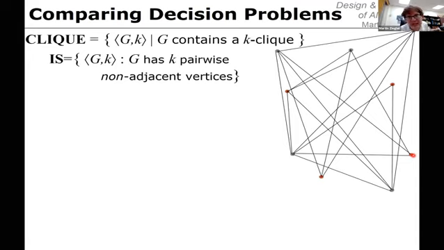And that's the largest we can get. There is no independent set of size 5. For any choice of 5 vertices, there exists at least one edge among these 5 vertices. So the answer to the optimization problem independent set here is 4. 4 is the largest independent set. Or put differently, as this decision problem, when k is less than or equal to 4, then the decision problem here has answer yes. When k is 5 or larger, then the answer is no.